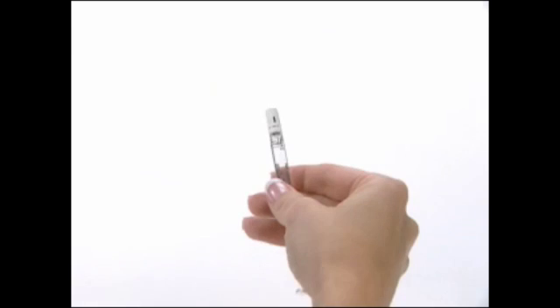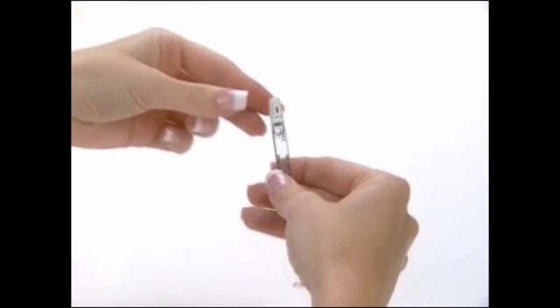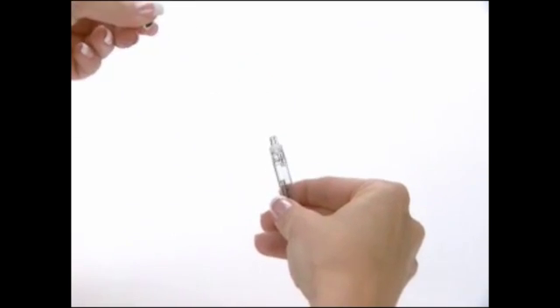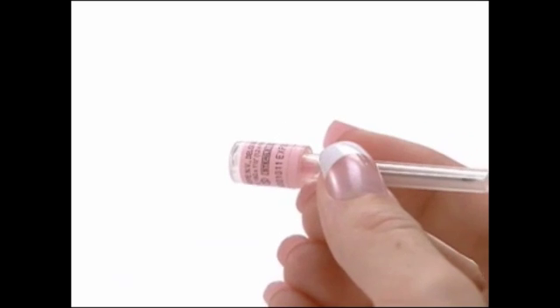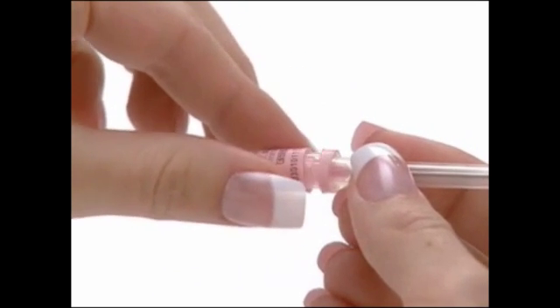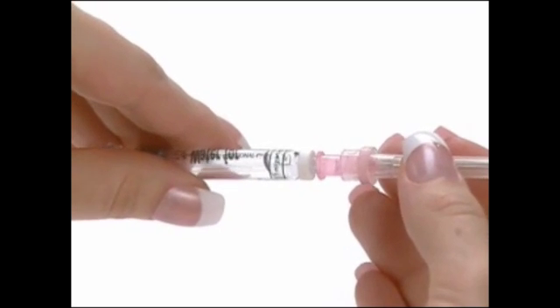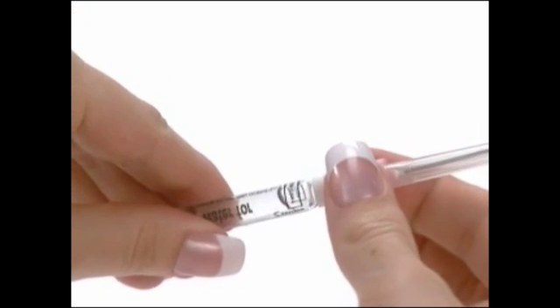Hold the barrel of the pre-filled syringe of sterile water in one hand. Firmly hold the plastic cap between the thumb and forefinger of the other hand, and with a downward motion, gently snap and pull off the white cap. If the gray cap inside remains, simply remove it. Remove the safety seal cover of the 18 gauge, 1½ inch pink needle. Push the needle onto the pre-filled syringe until it is tightened, being careful to keep the protective needle cap in place.